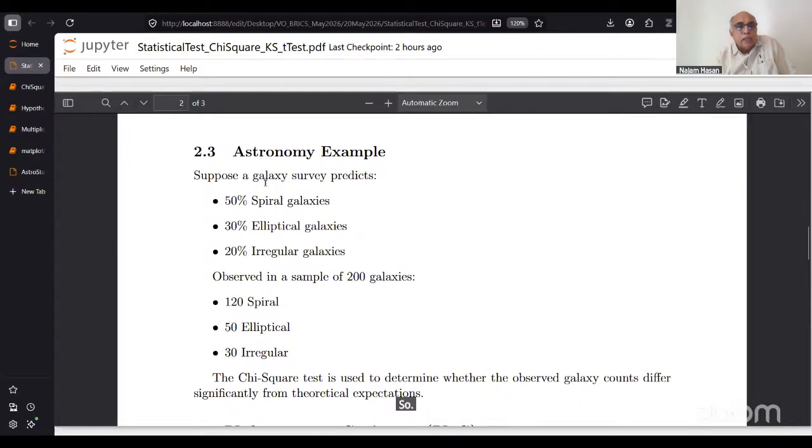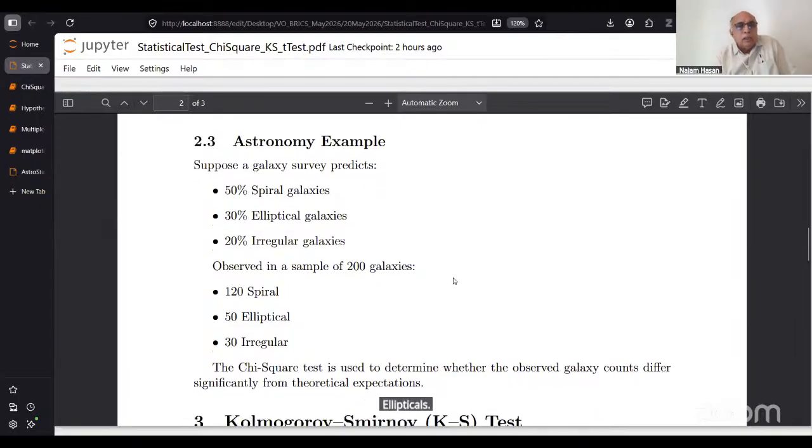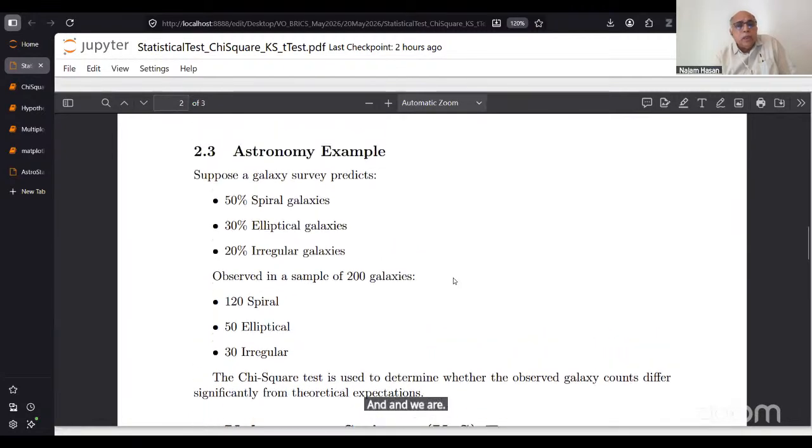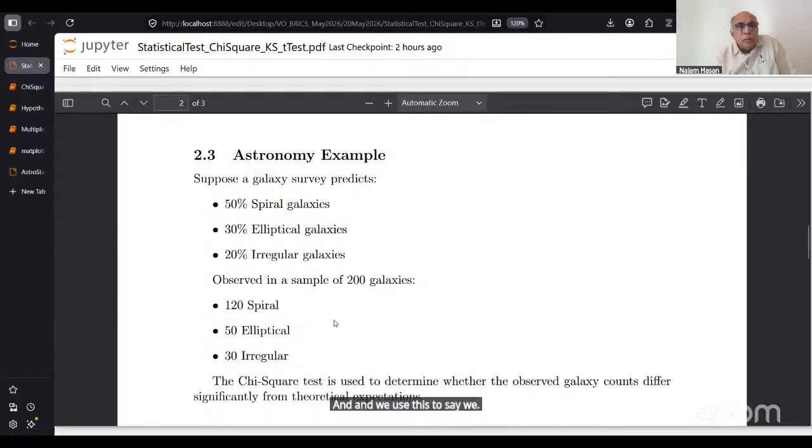So you have this expectation, and the data, if you see, is categorical. Yeah, the categories spiral, ellipticals, and irregulars. And we use this to try to infer from this observed sample whether our underlying theory, the population which we expect to be in a certain way, surely has a difference.